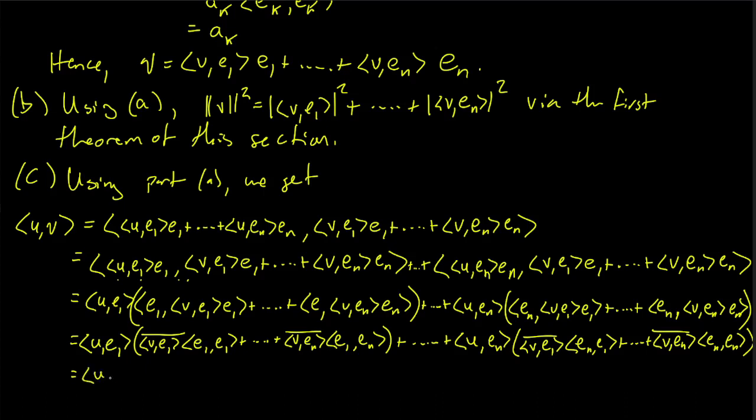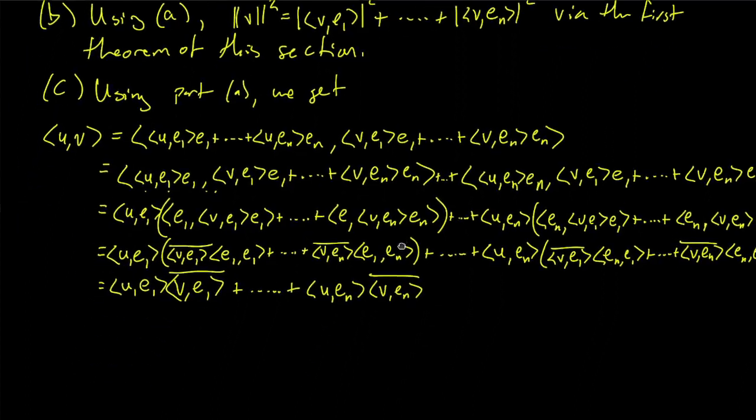That is what I'll end up getting from this first bit: I'll have my ⟨U, E1⟩ that's just still sticking around, and then inside the parentheses here, everything is 0 except for this first term. So I have the conjugate of ⟨V, E1⟩ times the inner product of E1, E1, but that's just 1. So I'm not even going to write it if that's all right. And the rest of it is just zeros. And so I can go plus all the way down to the end and do the exact same thing with each one and get the conjugate of ⟨V, EN⟩ there.